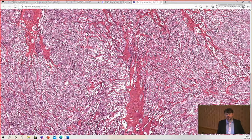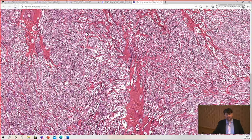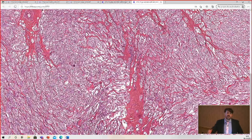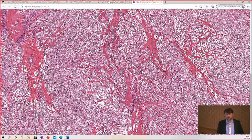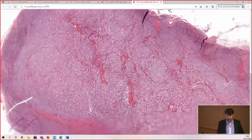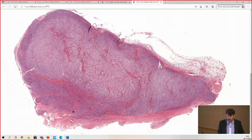unfortunately, the 5-year survival is pretty decent. But if you follow patients 10, 15 years or beyond, the prognosis becomes much, much worse. They tend to recur, metastasize to regional lymph nodes, and eventually have distant metastases, which is very unfortunate. And they often affect young people, young adults, so it makes it even more tragic. Terrible disease, but one that's good to know about. And I think this is, to me, a very characteristic example of clear cell sarcoma.